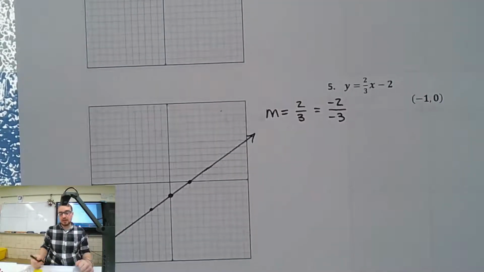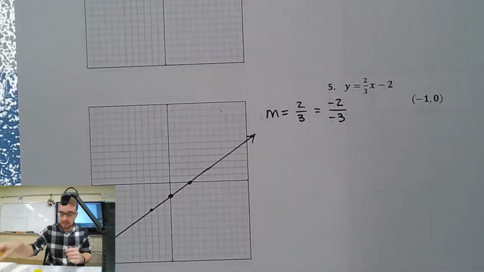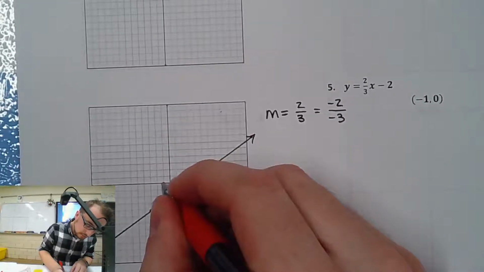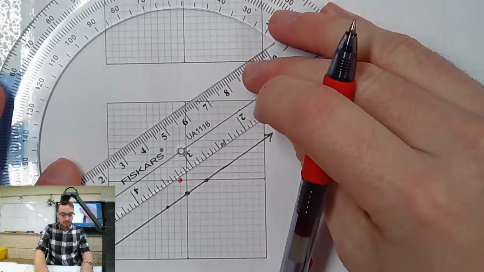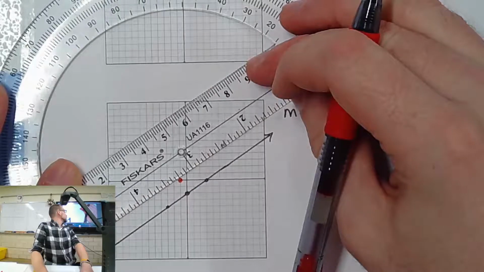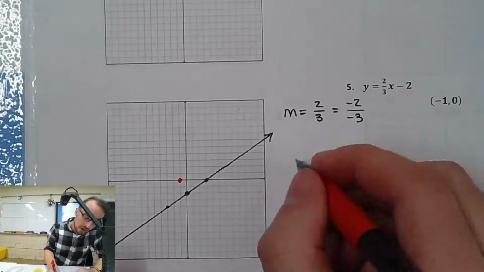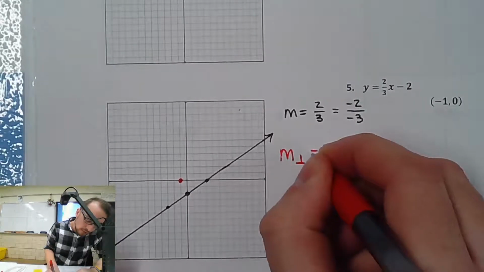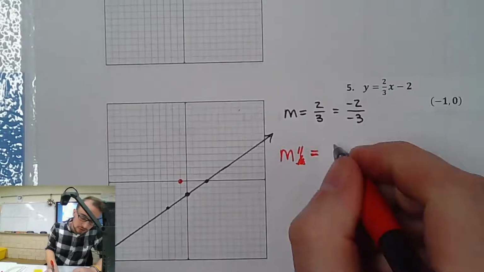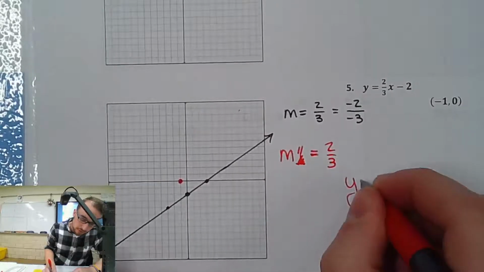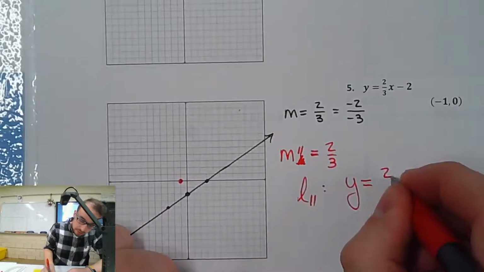So there's our line. We want to find a line that is parallel to that and goes through -1, 0. -1, 0 is this point right here. So parallel and goes through that point. I can estimate that, I'm not going to, but I could. That's about the same angle and it goes through that point. Now, how do we find the equation of that line and how do we get the actual line graphed? Well, we know that if our regular slope is 2/3, what's our, whoops, not perpendicular, what's our parallel slope going to be? 2/3 as well, right? So our equation for our parallel line is going to be y equals 2/3 x.